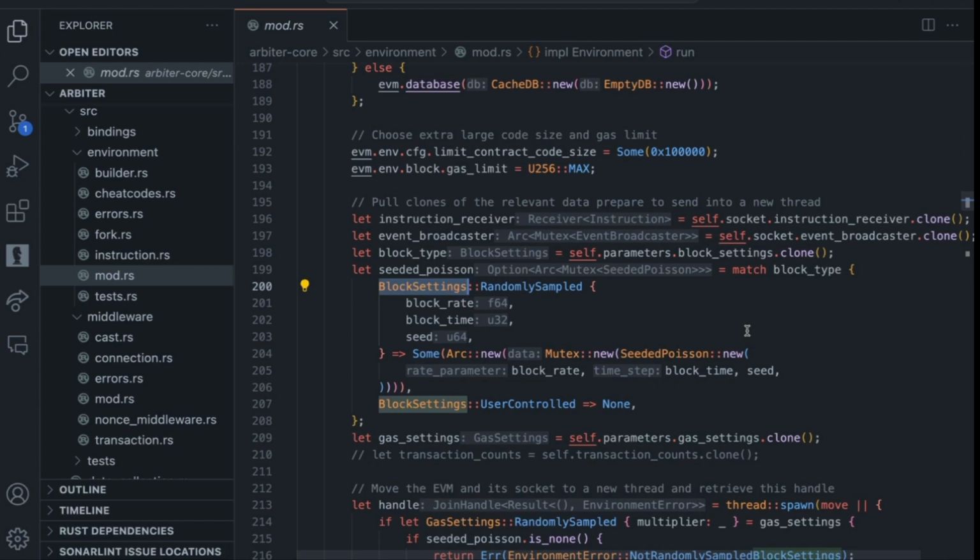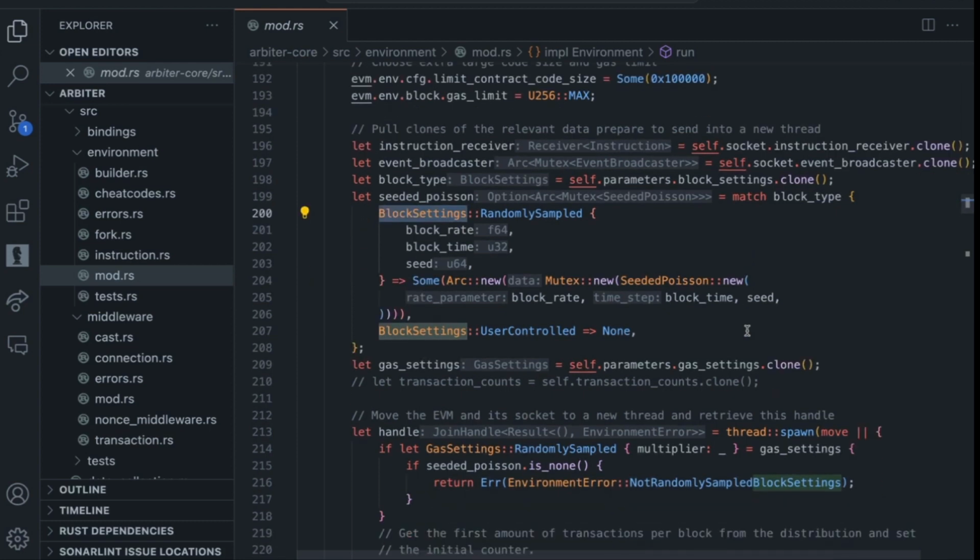Say you're running 100,000 iterations on some smart contract system, you're going to want to be able to reproduce something if you find some sort of anomalous behavior. And in order to do that, you need to control your seeds, or your sources of randomness.